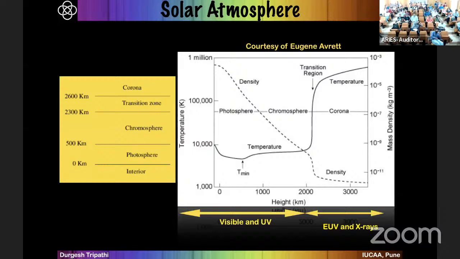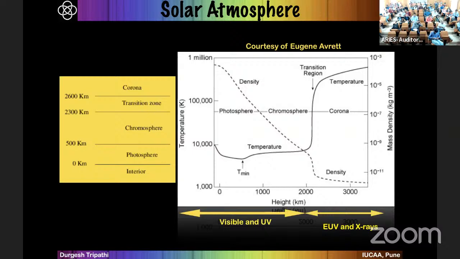Now we know that if you create such a plot where you have height on the x-axis, temperature shown on the left y-axis, and mass density on the right y-axis, and here are the photosphere, chromosphere, transition region, and the corona at their respective heights. You find that, of course, when you go away from the sun, the temperature keeps decreasing. It goes to a temperature minimum, but then at a certain location it starts to increase, and that is where the chromosphere starts. And suddenly, after about 1,000 kilometers, you go from 10,000 degrees to about a million degrees. Okay, and that happens in the transition region, and then in the corona, you reach all the way up to 3 to 5 million degrees.